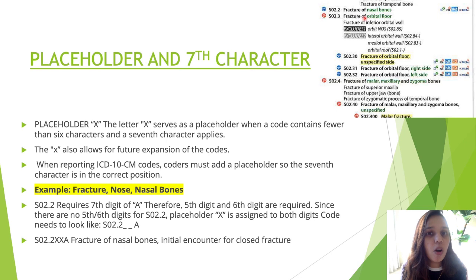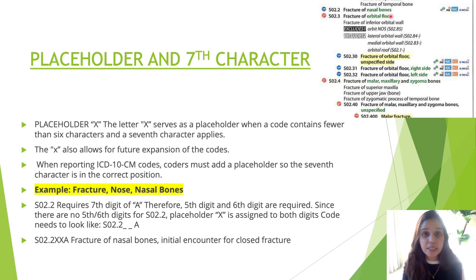S02.2, fracture of nasal bone. So you can look in the alphabetical index and it will direct you to here, S02.2, which is fracture of nasal bone. Okay, so we can see a small symbol over here with 7th mentioned in blue color. So what is the meaning of this symbol?